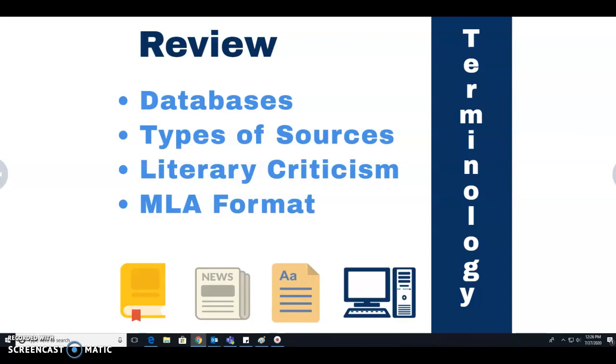We're generally looking for literary criticism. So looking at that work of poetry or drama or novel, whatever it is, through a certain lens, or examining a certain element from that work. And then we use MLA formatting, of course, to document where all of our information comes from, both the primary and secondary sources that we use.